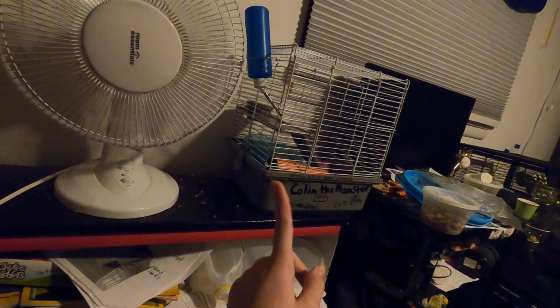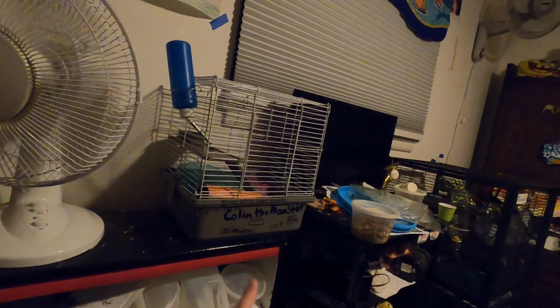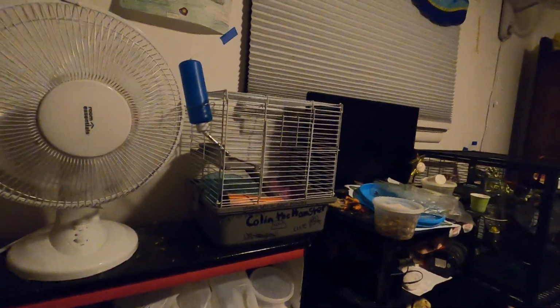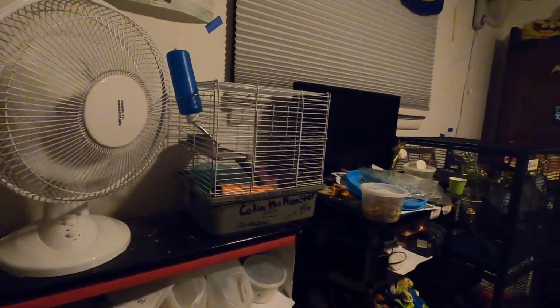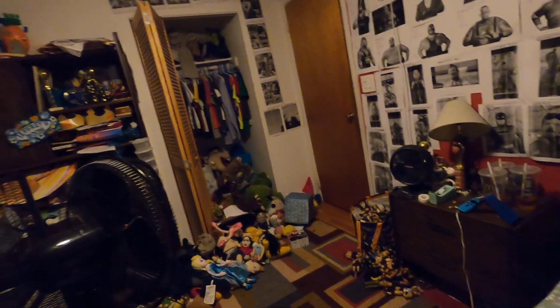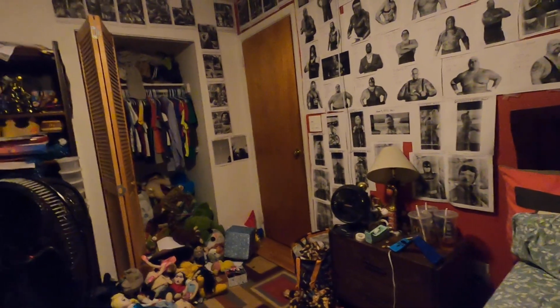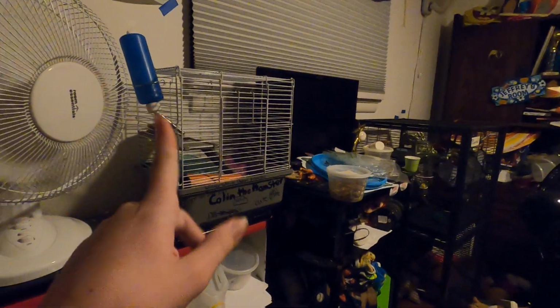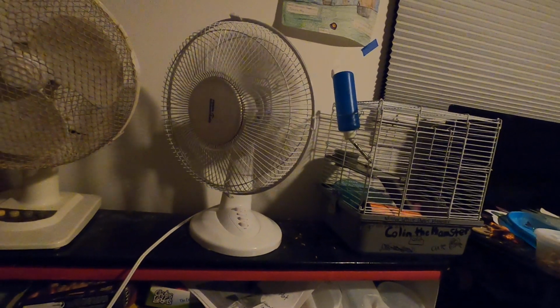Actually, as a matter of fact, I might move Collins' cage from there and put it on that shelf and just have my black fan right there, so I can have three fans there, all my fans just sitting there. Or I'll move Collins' cage and put it on the table there. So when the fan comes, I'll probably move that fan, remove all this stuff and put Collins' cage there next to my bed, and then I'll put the black fan where Collins' cage is right now. This is medium. I totally forgot about medium.